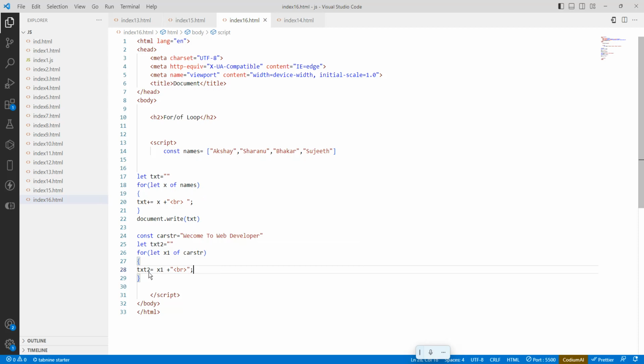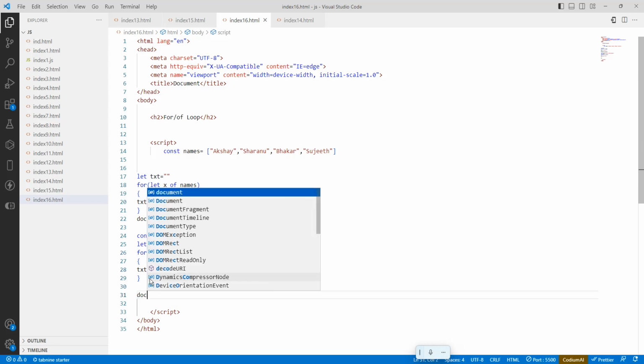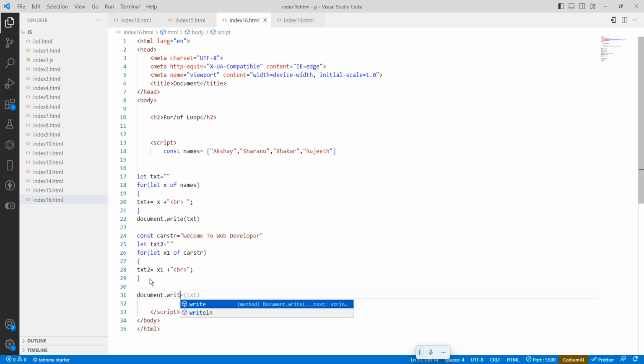Okay, so here what happens, the x1, the char constant is containing this value, so it is going to be taken one by one, so it is dumping here, so that dumped value is going to be here, and document.write of txt2, save it.